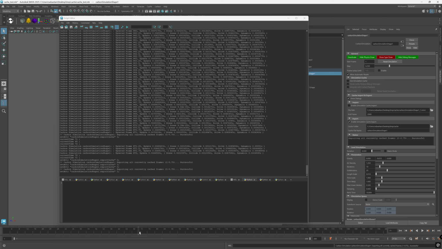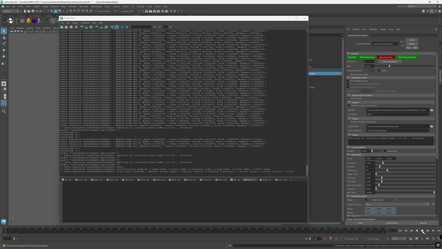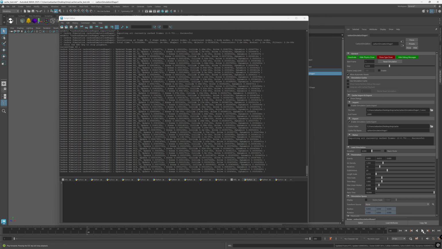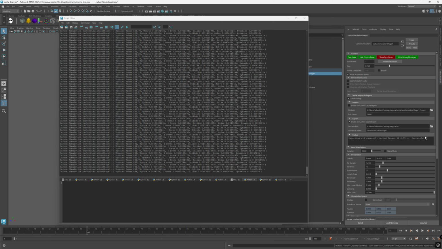Because the cache says there's basically nothing in it, we're empty, and it just tries to export the current frame, and we're up here. So this doesn't make any sense. What you need to do is when you have simulation cache disabled, you go to the first frame, make sure you have enabled simulation cache export on, reset the simulation, and then if you press play now, it will export on the fly as it goes along.